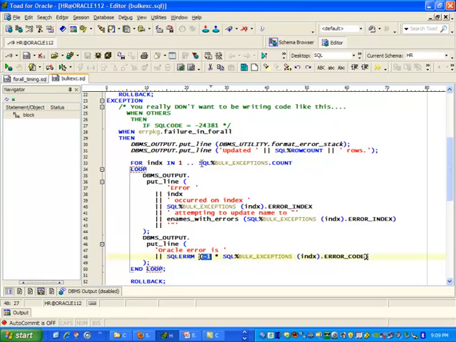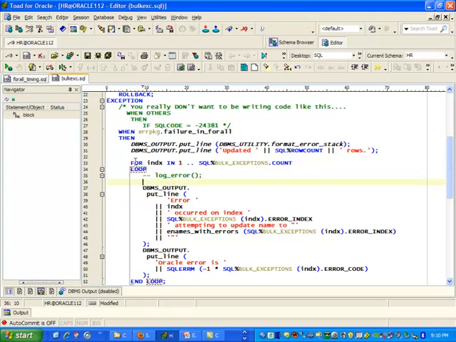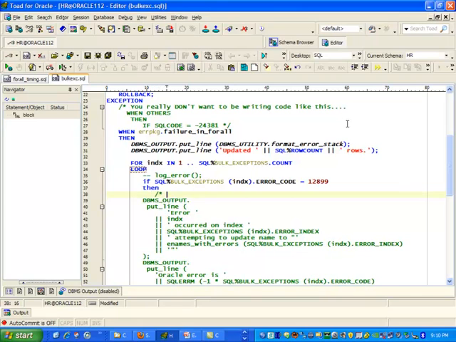And in general, that's what you want to do with SQL%BULK_EXCEPTIONS. Iterate through it, and you can display information. Much more likely you're going to log the error information. You'll log it in some way or other. You might even have code like, if the error code is a certain number, for example, if the error code is equal to 12899, then I want to try to do something, try to recover. So you can have some very granular work going on here to try to finesse the errors that occurred, or you might simply just log them and you're done with it. So very, very nice feature.